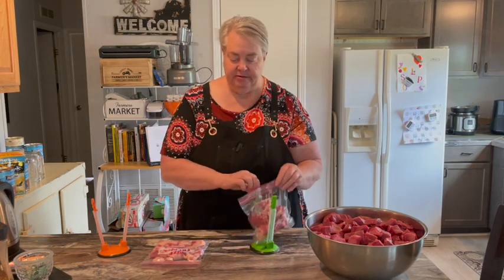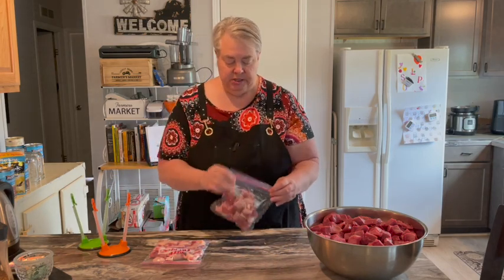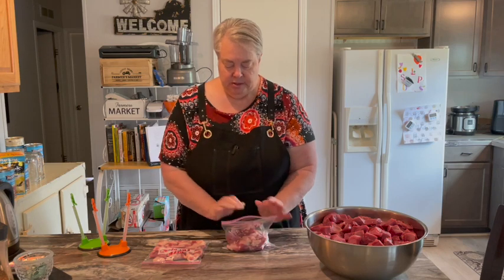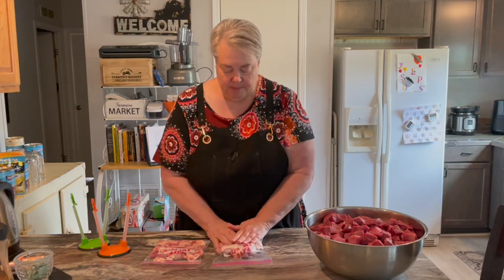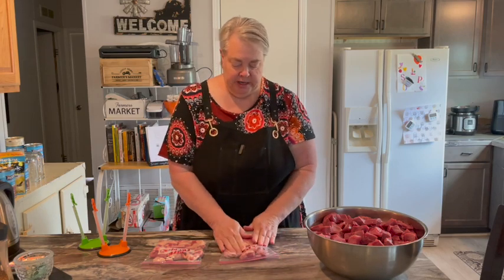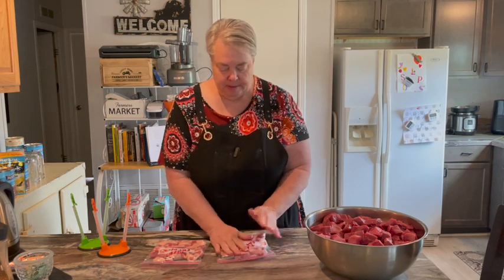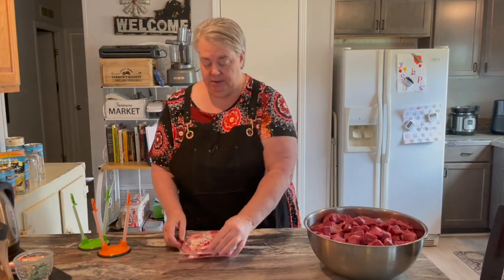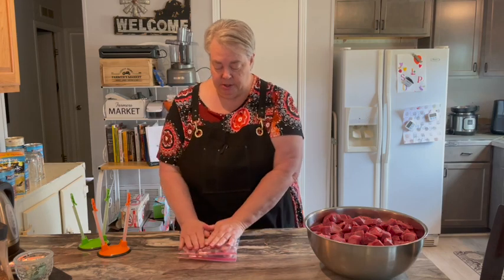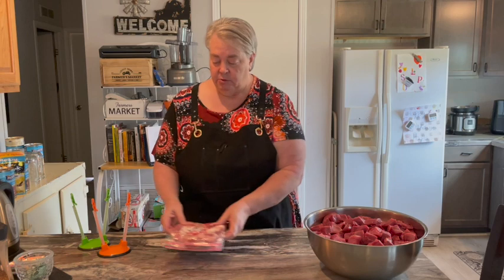Laying things flat in your freezer to get them frozen will then allow you, once they are all frozen, if you want to organize in a different way. Stand them up. But you can get a whole bunch in there if you lay them flat. So there we go. Ready for the freezer. Gonna cover this, put it back in the fridge, and we'll pick up later today. See you then.